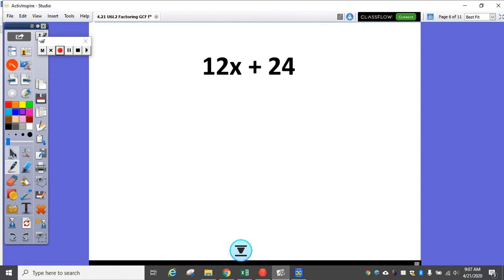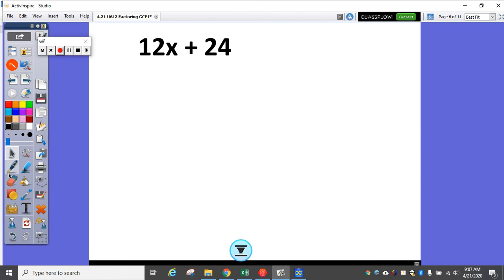Right. So let's look here. So again, what's the largest number? Let's just look at the numbers themselves, not the x's, just the numbers themselves. So what's the largest number that will go into 12 and 24? That would be 12. 12 is the largest number that will go into both. And now I have an x and I don't have an x. So because I don't have an x over here, I can't take an x out with me. So then this is my greatest common divisor. This is what they have in common. This is my greatest common factor. All right? Divisor and factor are used interchangeably.